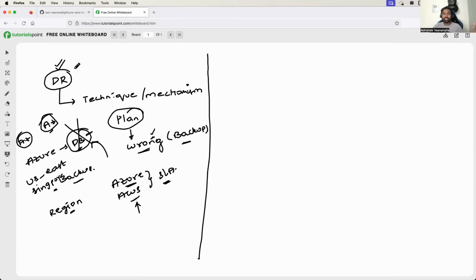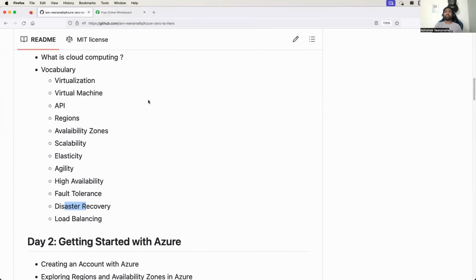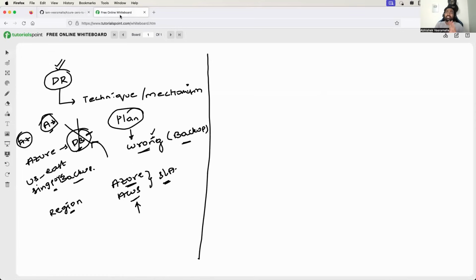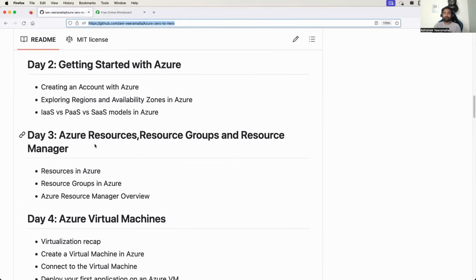So as a DevOps engineer, as a cloud engineer, you should always think about disaster recovery. Now, why did I cover all of these topics? You might be feeling that, Abhishek, this class is very long and you talked about a lot of concepts. Some of these things might go above your head, but as I keep repeating these words, you'll get very familiar with it. Probably when I explained scalability, some of you might not have understood, but that's fine because at least we are getting familiar with that term, and in future classes, we will get expert with it, right?